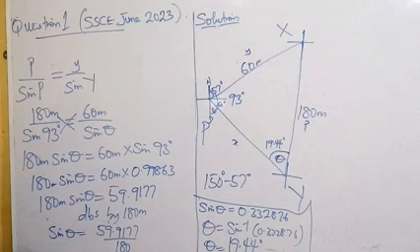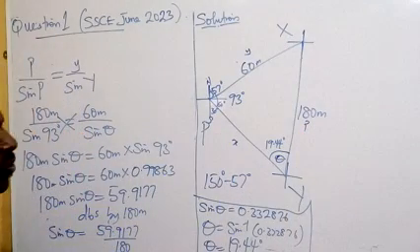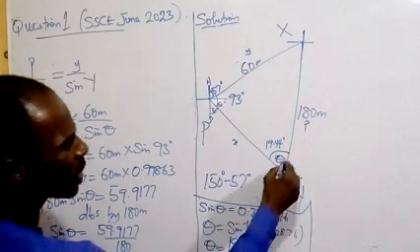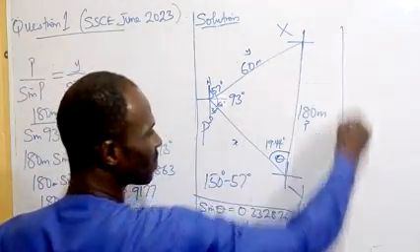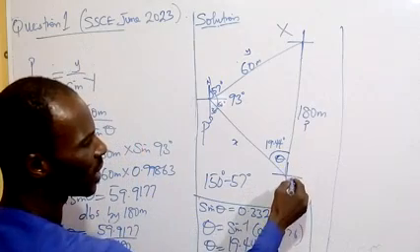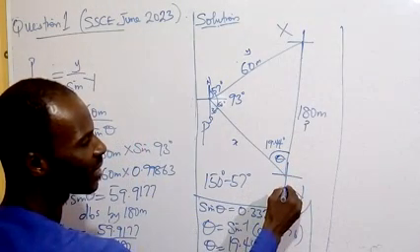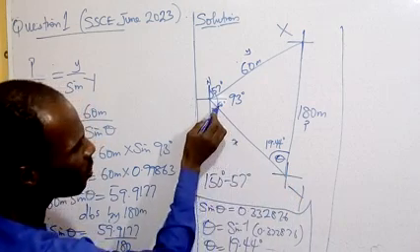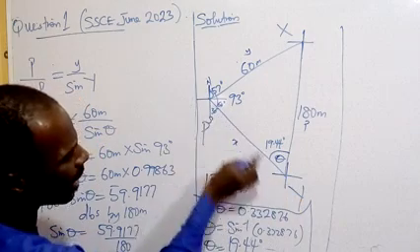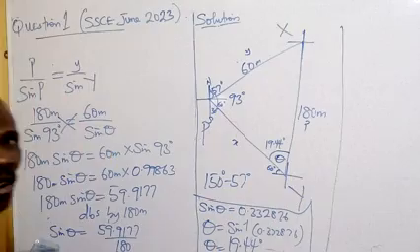All right, but the question says that we should find the bearing of x from y. Now, we want to look at the movement. Look at it from here to here, 90. To here, 90 plus 90, 180. To this place is 270. Don't forget, this is also an alternate angle of 60 degrees. So this angle is 60 degrees.